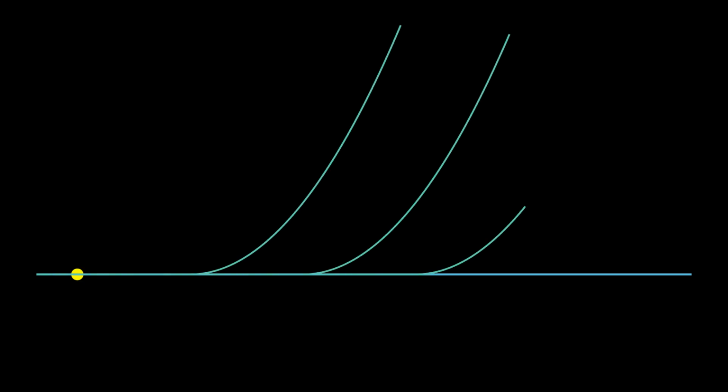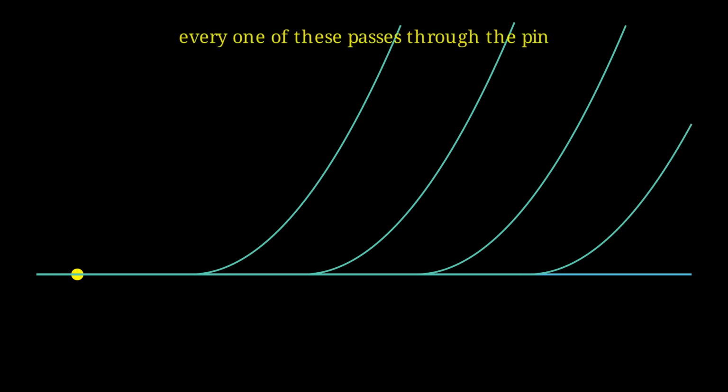One piece of honest fine print. I promise that pinning the start leaves exactly one survivor, and for the equations in this series, that promise holds. But it is not free. Here is a rigged equation, whose arrows flatten out too, gently near the horizontal axis. A solution can rest on that axis for as long as it likes, and then peel away upward whenever it chooses. Watch. Every one of these curves passes through the very same starting point, and every one of them is a legitimate solution. The promise needs the equation to be nice.